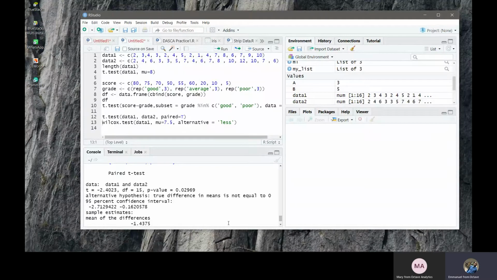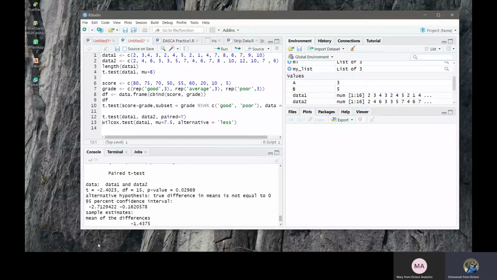What's going to be the decision? It's not true. What's the proper way to say it? So you are rejecting the null hypothesis. So it means you are rejecting the null hypothesis.